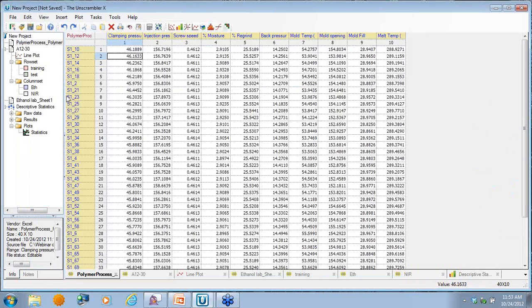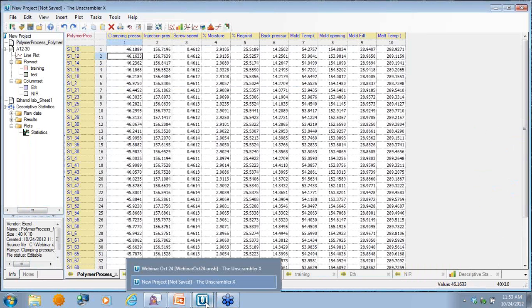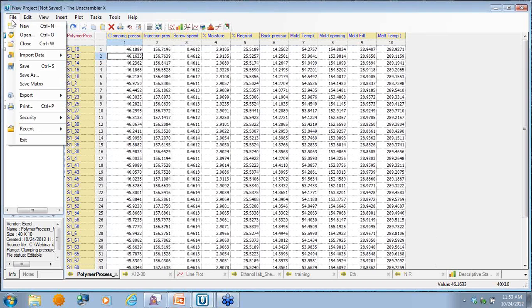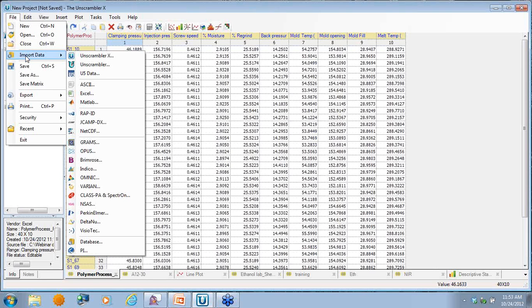Okay, one question is on importing data. So what we can do in importing data is I will show you that when you import data, when you have data that includes text and numerics, the software does recognize that for you.